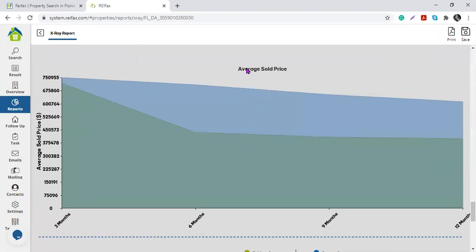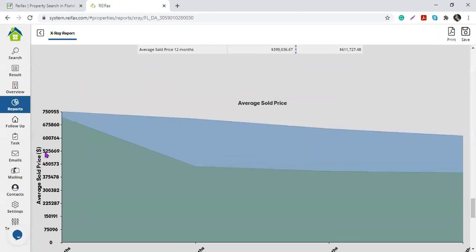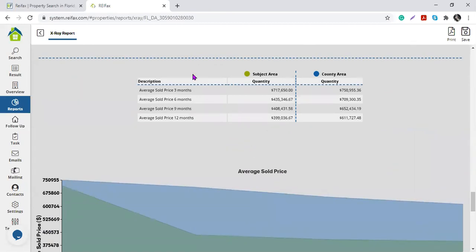This is the average sold price on that area in the past 3 months, 6 months, 9 months, and 12 months. So you can see that from 12 months ago, on the green area right here, the area where that property is located, the prices are going up, okay? And on the county, it has also been progressively going up, okay? So this is how the sold prices have moved for that property. So the market is actually going up. People are asking more and more for the properties on that area, okay?